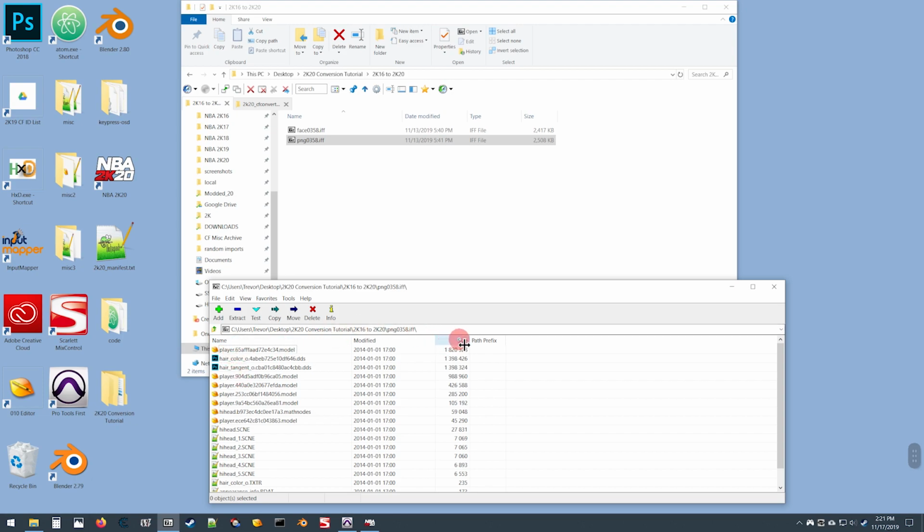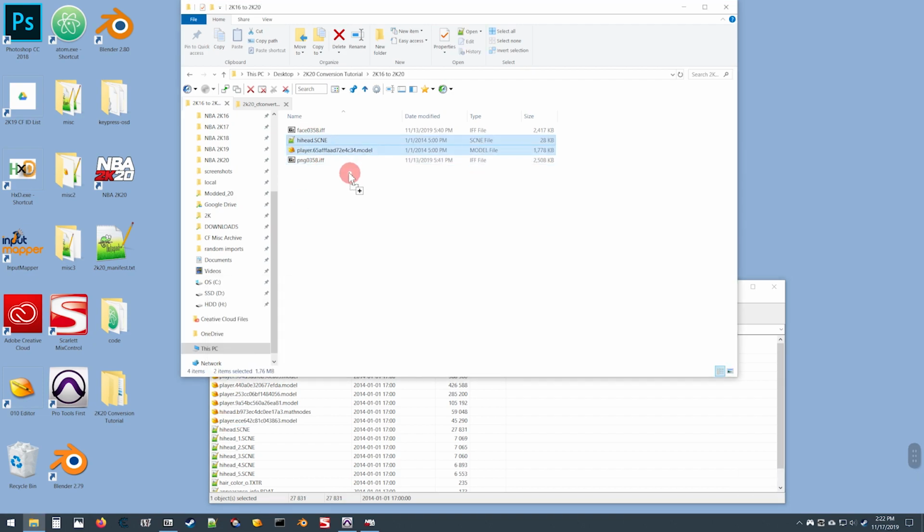Make sure that the list is sorted in descending order by size again, and look for the model at the top of that list. Click on that, and then control click the hihead.SCNE file. Drag those into wherever you have these files stored here.